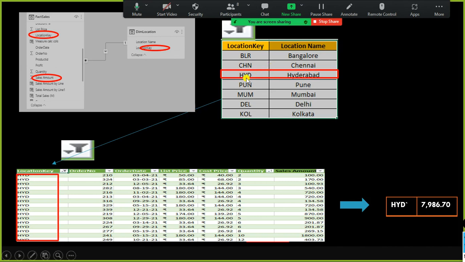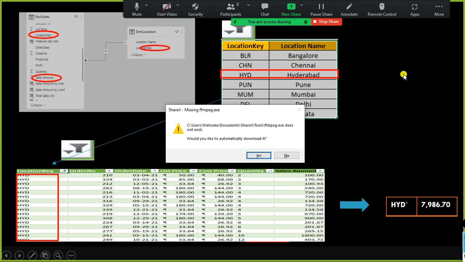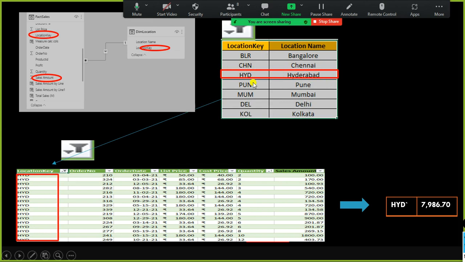In step 1, all rows are filtered in the location table to display rows for Hyderabad. In this case, we have only one record which has Hyderabad in it. It filters Hyderabad in this location dimension, and then it propagates this filter down to the fact sales table from the one to many side.